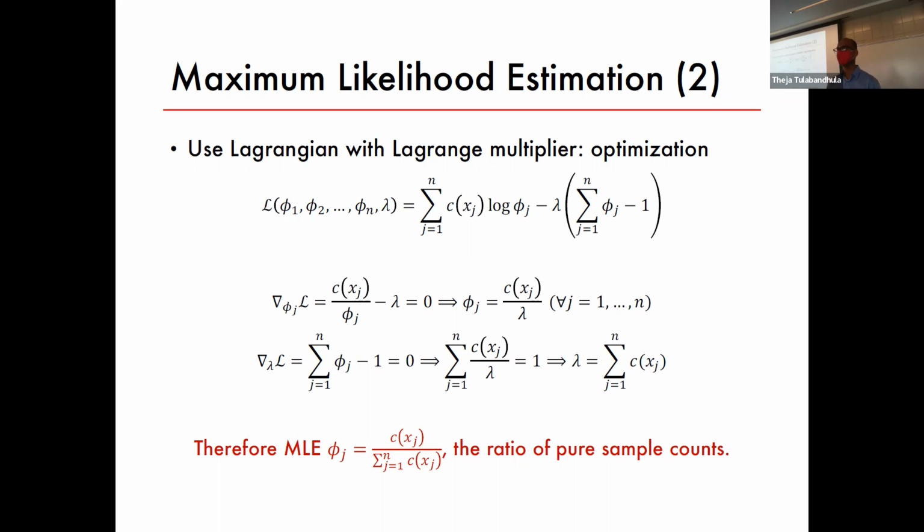If you did not know all this stuff, and you just wanted some model of how frequent each word is, which is what the original unigram language model is, then you just say the first word appears 10 times, the second word appears 5 times. If my vocabulary is only 2 words, then it's 10 by 15 and 5 by 15. Right? So that's a PMF that you can construct, and that's exactly what we're doing here. Why that is the right construction is what we're justifying via this constraint optimization idea. Any questions?